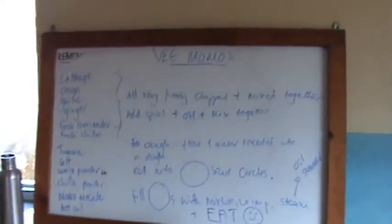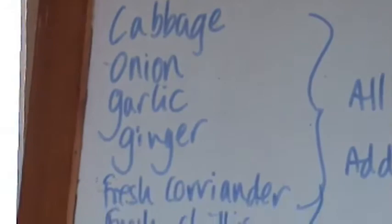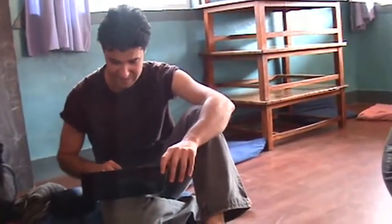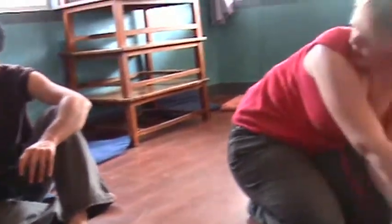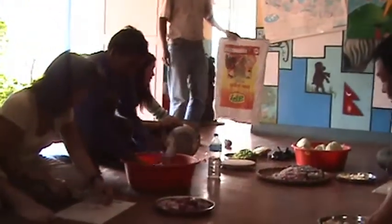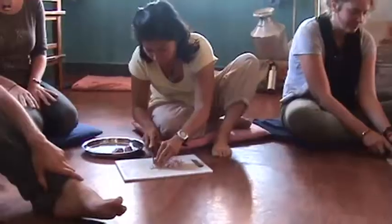This past Monday, a bunch of us volunteers gathered at Brighter Futures Children's Home to participate in a JVN initiated fundraiser called Eat So They Can. Basically what that means is that we all went to Batikau and gathered at the children's home there and used their kitchen to make momos, which are a dumpling sort of thing. And I thought what a perfect opportunity to upload a bit of a tour of the home. I actually shot this video three weeks ago, but this is a good opportunity to actually use it because I've been neglecting it so far. But first, here are the momos.